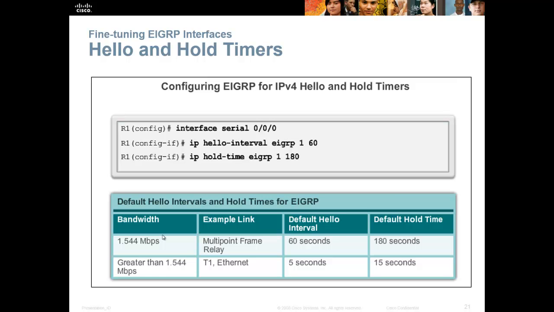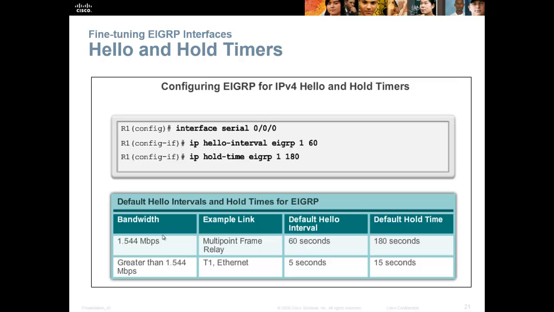So that way, if the line just kind of bounces up, like you unplug something and plug it back in, or somebody trips over a cord or something like that, it doesn't make the entire network recalculate, and then when you plug it back in, have to recalculate back. So that's the hold time. Hold off on doing anything until this 15 seconds occurs. And that way we know for sure if it's down for 15 seconds, it's probably not coming back up. We're going to need to do something.